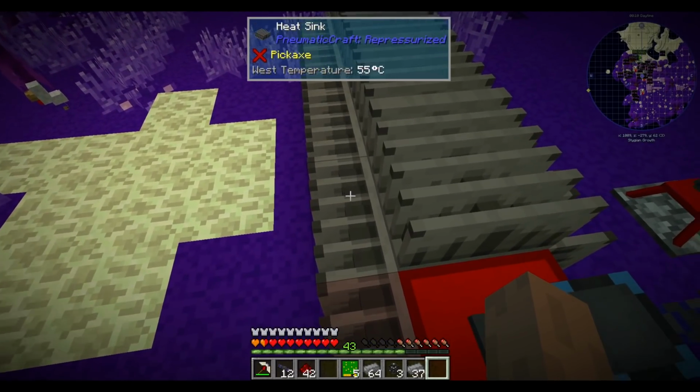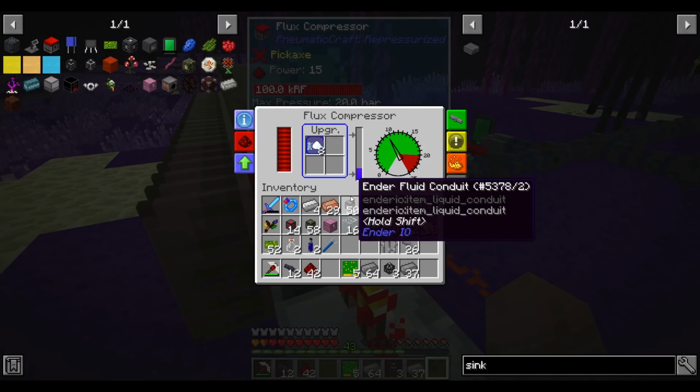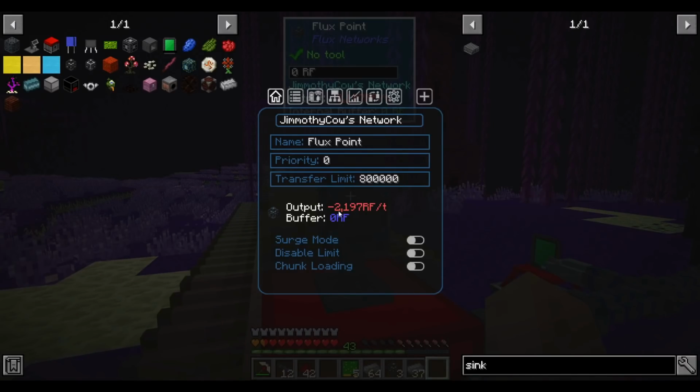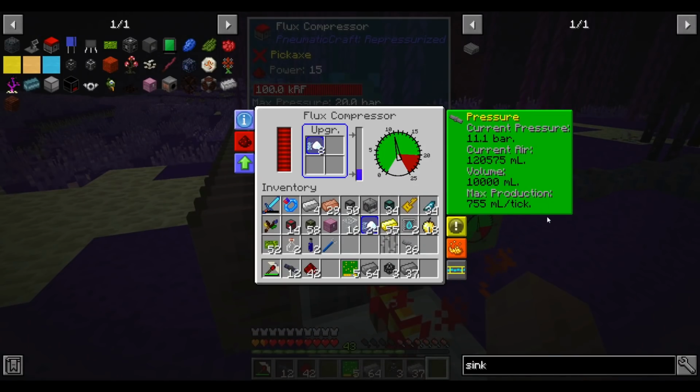So this is now cool enough that we can stand on without getting, oh, just kidding. We can't stand on it without getting hurt, but at least we don't get lit on fire. So, you know, it's an improvement, right? As long as we're running below 100 degrees, we get optimal output. Like this is 755 for 2197. I'm pretty sure that's exactly 40%. So that's the best we're gonna get. Anyways, this is now making our air pressure for us.